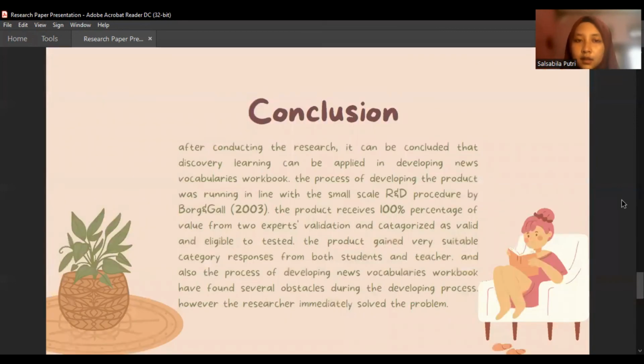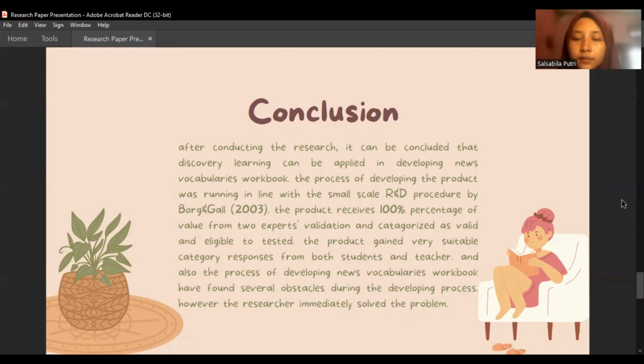And the last is conclusion. After conducting the research, it can be concluded that discovery learning can be applied in developing new vocabulary workbook. The process of developing the product was running in line with the small-scale R&D procedure book in Gulf 2003.